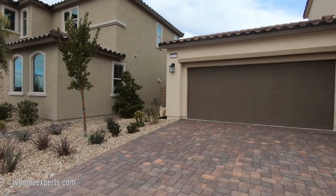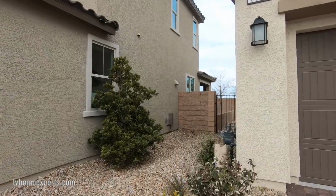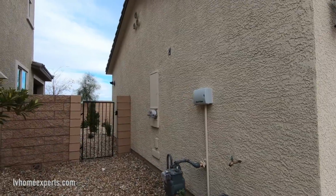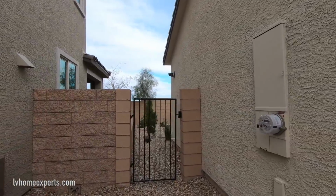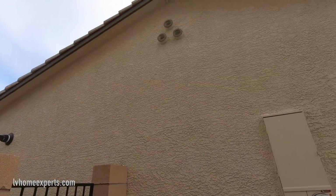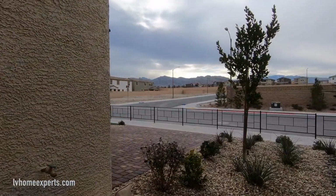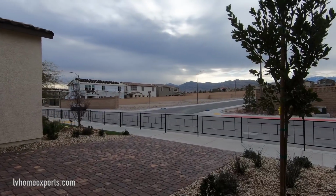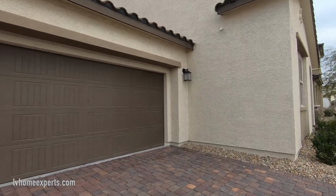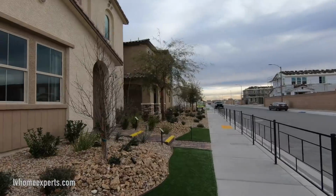So, today we will be exploring Woodside Homes, Better by Design, which is located here in the Southwest Valley. We're actually in Skye Canyon. This community has about 110 lots for sale, and I believe 20 to 25 of them have been sold. I don't remember. And the HOA on this one is about $131 a month, and that also includes the clubhouse.